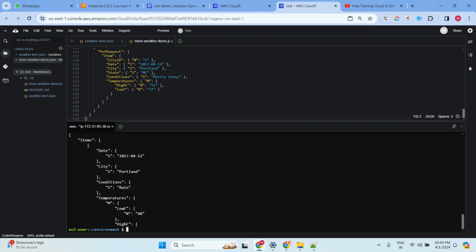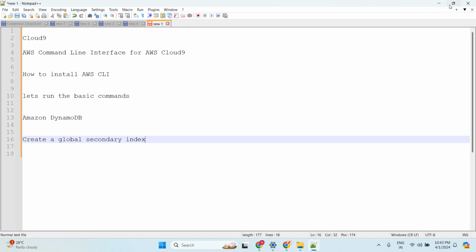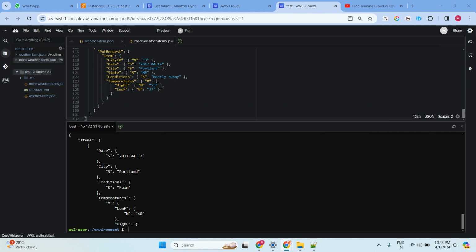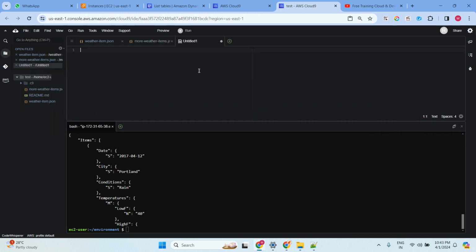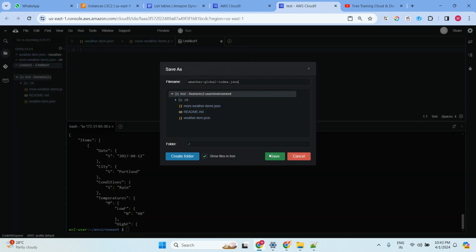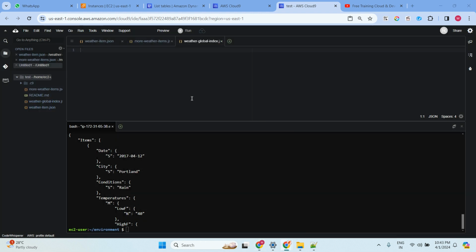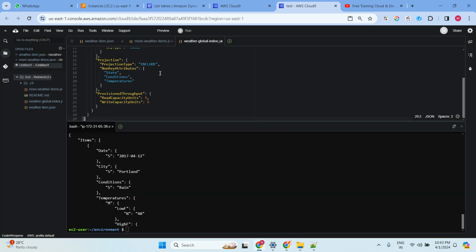Now if you wanted to create a global secondary index, how to create it globally, that is as a secondary. Now what I'm going to do, let's create one more file. Let's save it, just paste the content here.